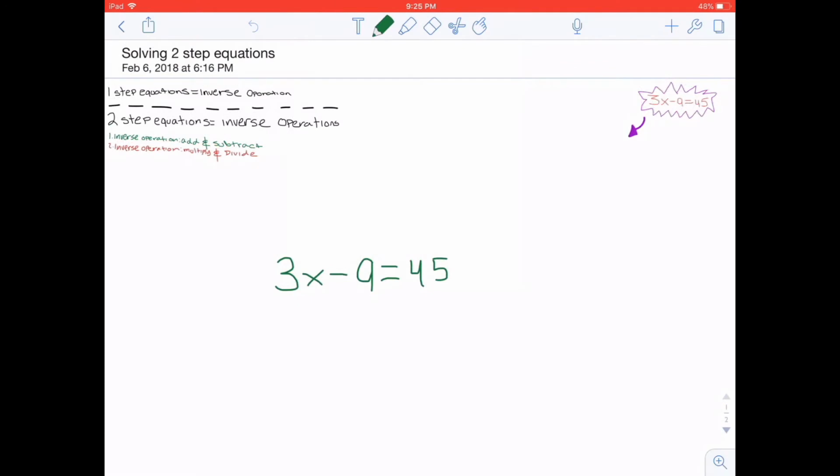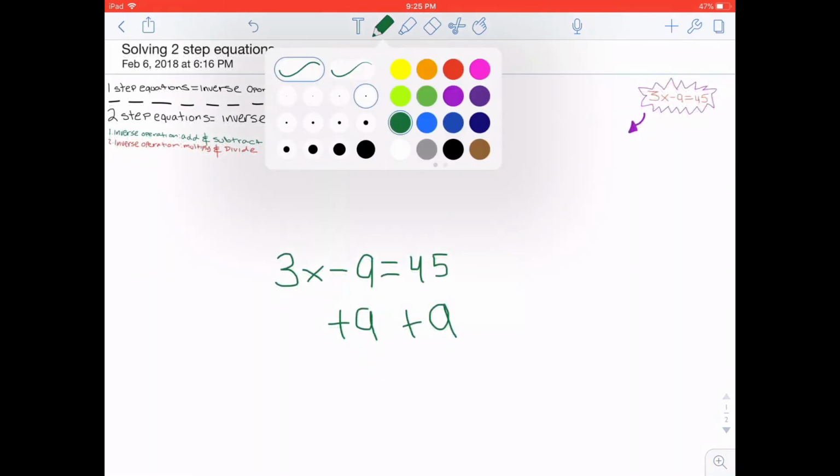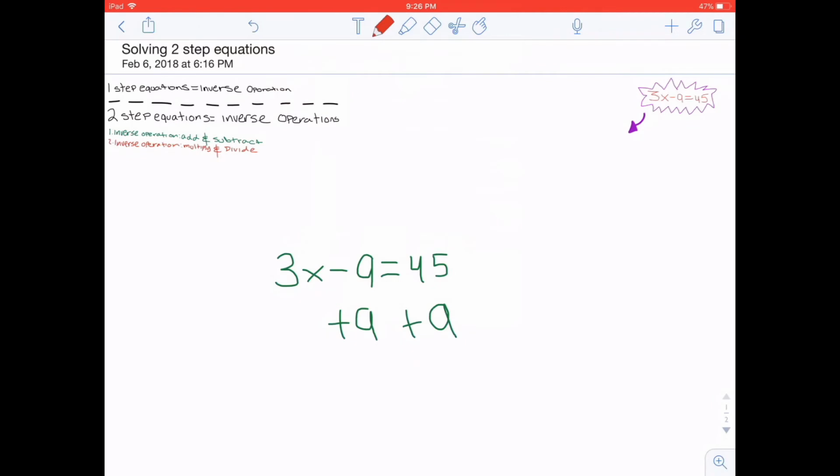As you can see here, I am starting to add the 9 on both sides, the negative 9 and the 45. Since there is already a takeaway sign on the 9, there is no need to use any subtraction here. And I am doing it on both 45 and 9 because what you do to one side, you do to the other side.